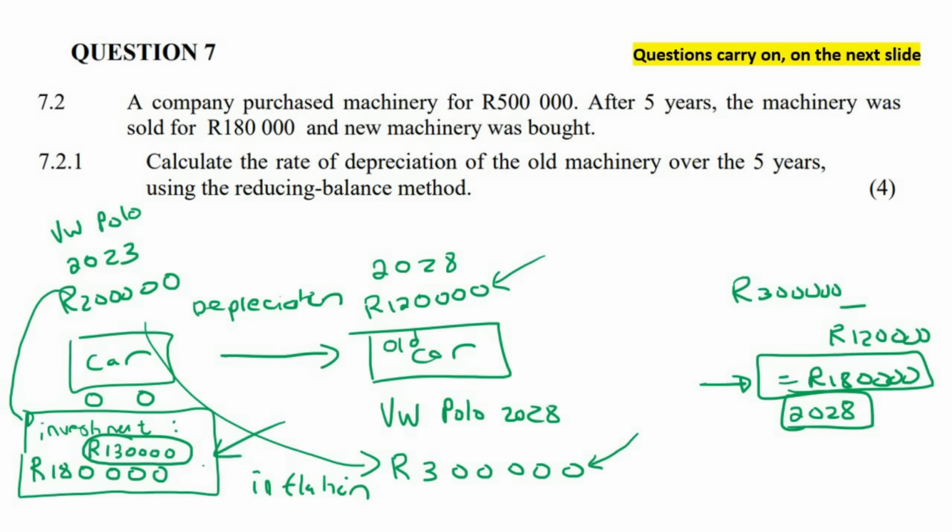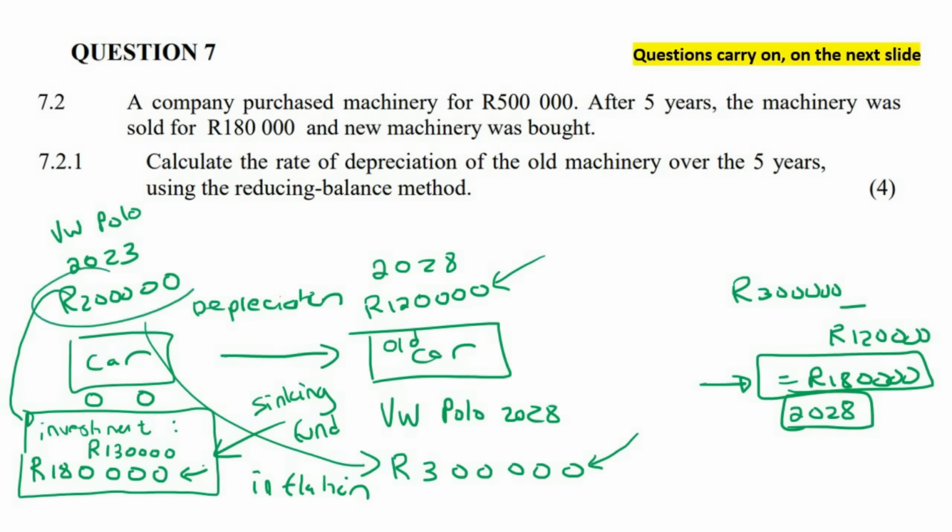This type of thing is called a sinking fund. And this is what businesses all over the world do. They know that in 5 years' time, they're going to have to sell their old equipment and buy new equipment, so they know they're going to need 180,000 Rand. But instead of saving up 180,000 Rand, they rather invest a lower amount and let that grow on the stock market, for example, so that by the time it gets to 5 years, it'll be worth 180,000 Rand. Does that make sense? That's what's happening in these questions.